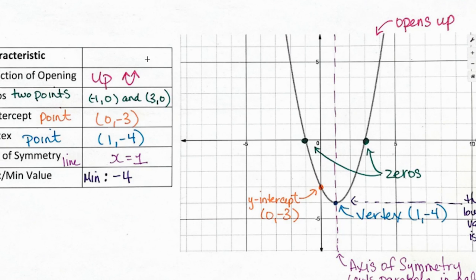So those are the characteristics that I would like you to be able to point out when you're looking at a parabola. Knowing these things can help you discover a lot about the parabola. It can also help you anchor a picture of a parabola. So if you have an equation and you want to sketch the parabola that it's modeling, if you can figure out what the zeros are and the vertex and the y-intercept, that's going to give you a lot of information about what the parabola looks like.